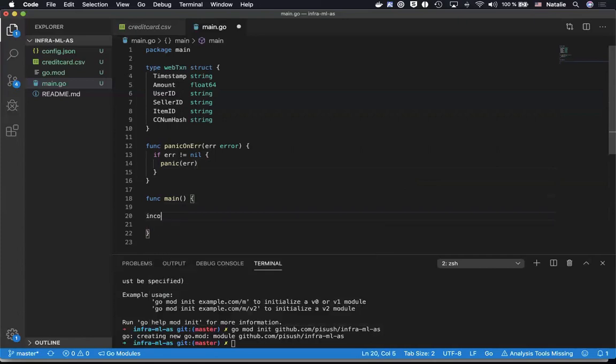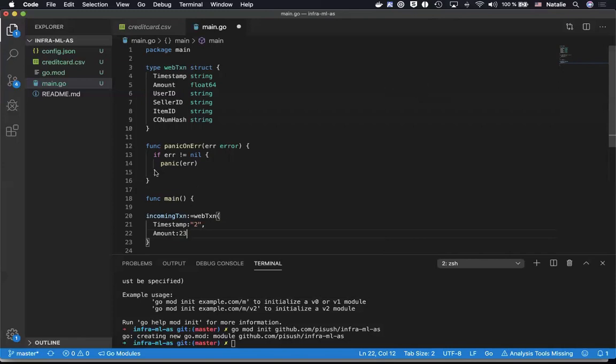And then what we'll do in our main is define an instance of the struct that we defined, the web transaction. This will basically imitate what we see coming in from the web. So let's populate it with fields. Timestamp is a string, so let's say it's 2. Then we have amount, let's say that is 23.